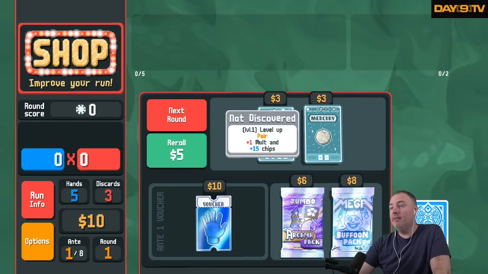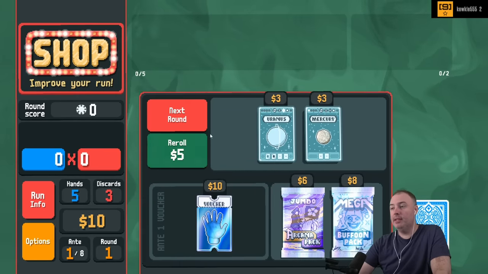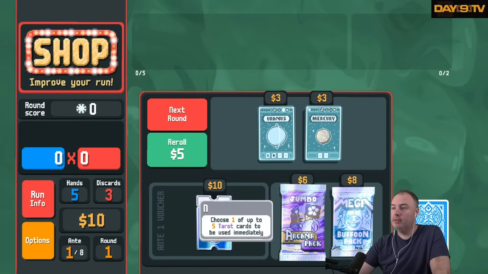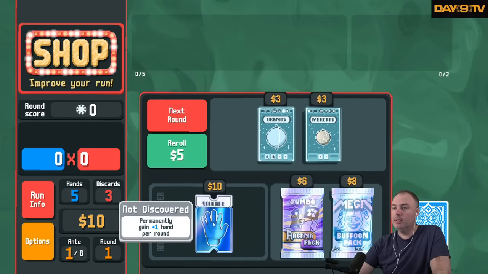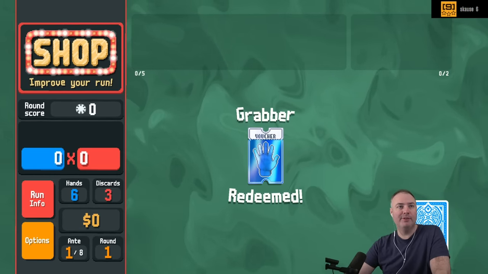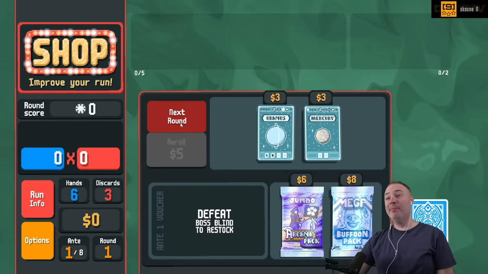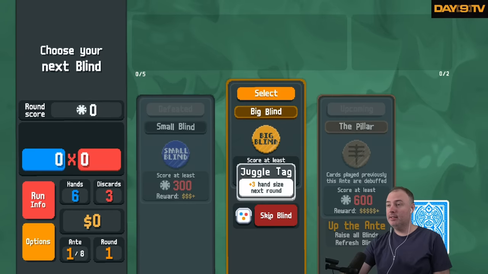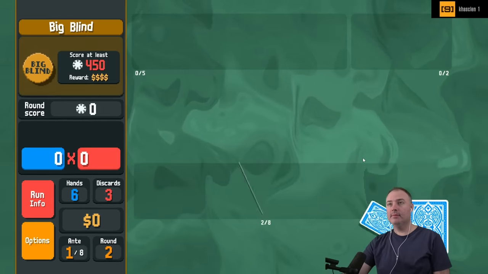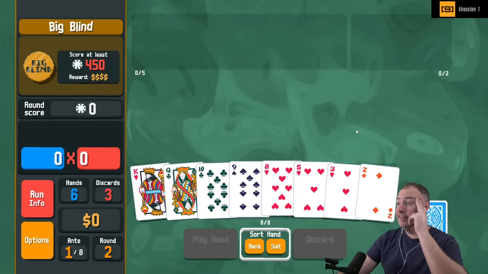All right. Level up pair, plus one multi and chips. Level up two pair. I don't want either of these. So if I don't have that many discards, I'm going to have to go for pair and two pairs with some frequency. No, I'm getting this. Plus one hand per round. Redeemed. Level up Uranus. How can I? It's already hit maximum level. Oh my god, this game is awesome. Plus three hand size next round? No.